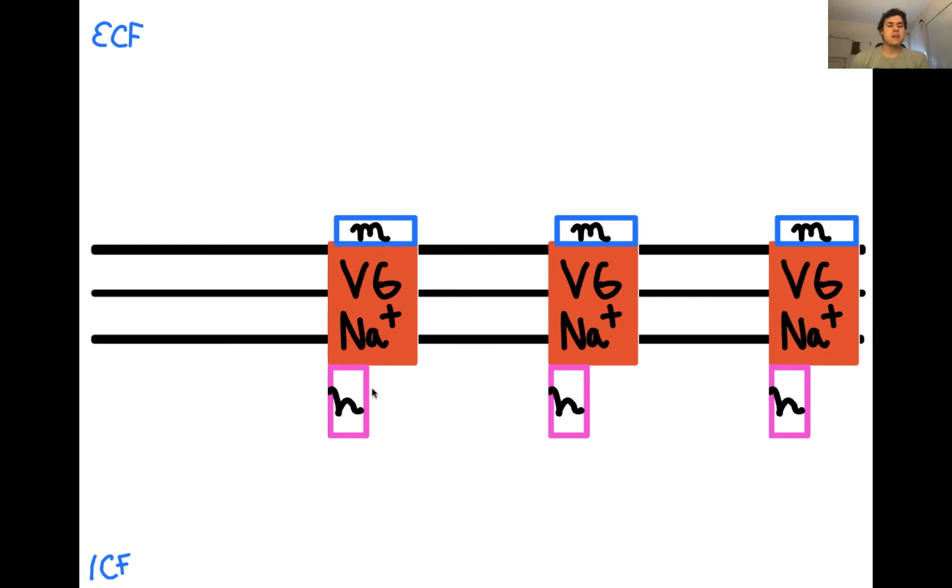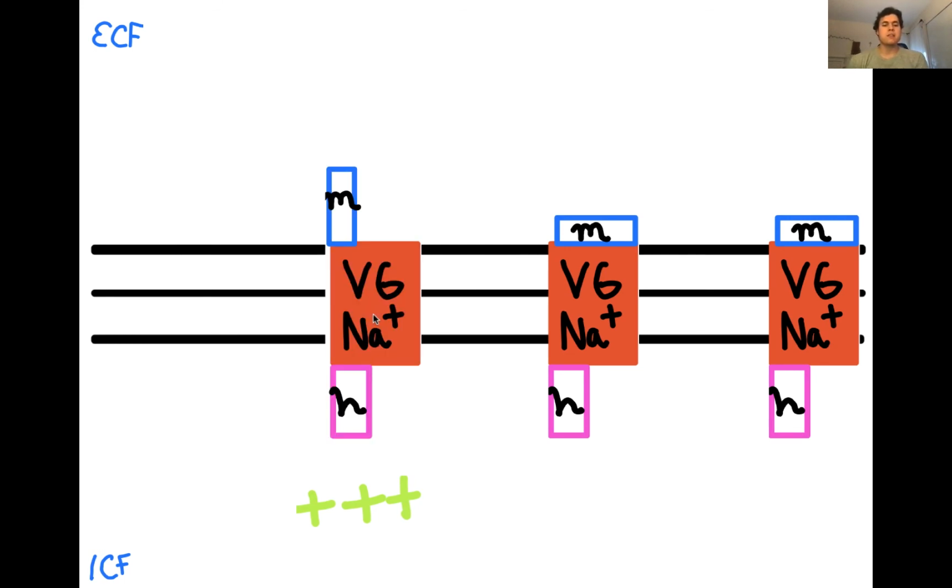Now let's say that a graded potential starts moving down the axon. And when the graded potential moves down the axon, let's say it hits this voltage-gated sodium channel. So when this graded potential hits the voltage-gated sodium channel, it will cause the membrane in that region to depolarize or become more positively charged. So what is the result?